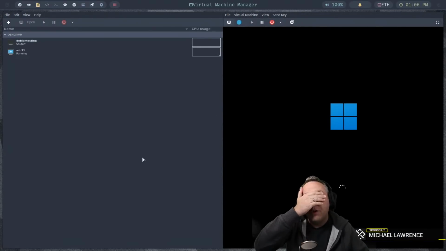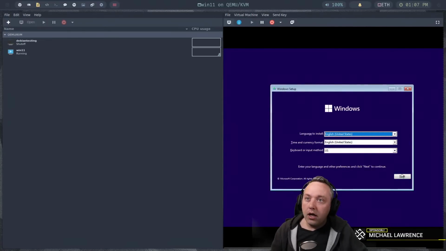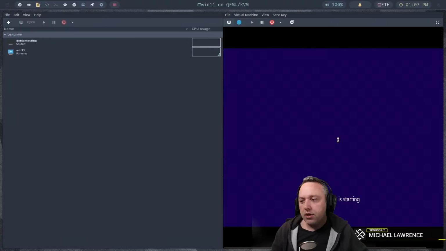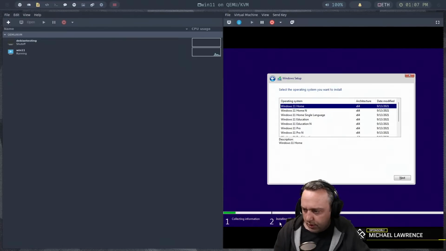Oh, wait. I think on Windows 11, we have to change some stuff because it will fail, as we have to emulate TPM and some other stuff. We'll get that going. Oh, let's see. Notice one thing here. Got a little bit on that side. Let's just amp that up just a hair. All right, there we go.